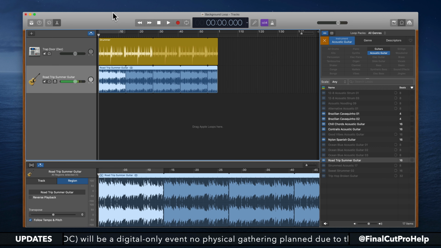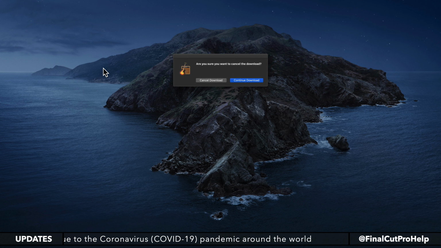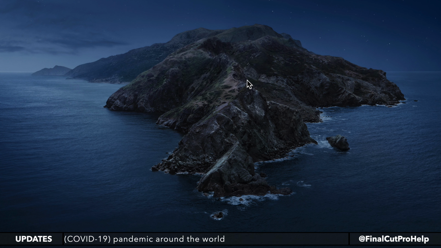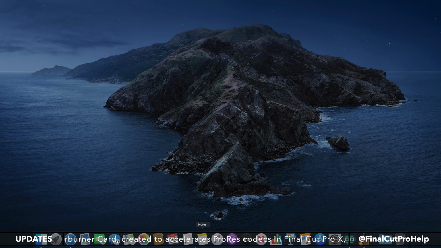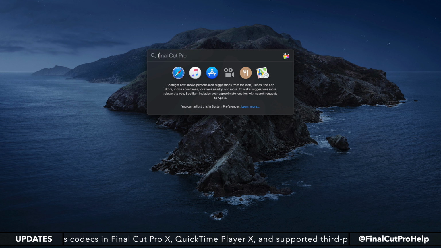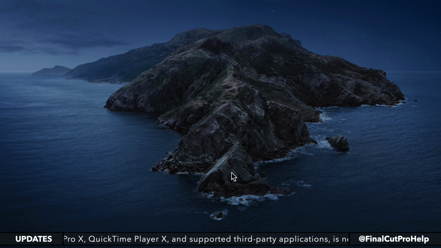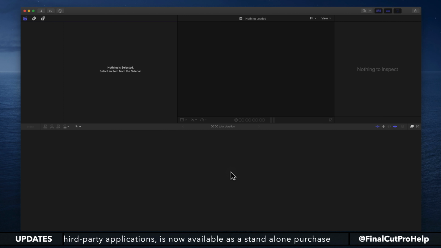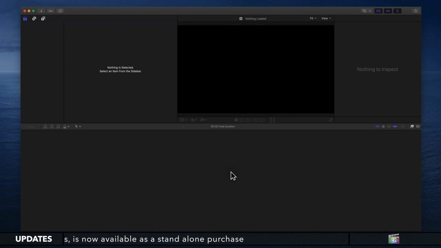You're done in GarageBand. So once you've done that, if you haven't saved, use Command S to save, and then you can use Command Q to quit out of GarageBand. I'm going to continue my download of the loops there in the background just so I can get more of those in there. And now that I have saved my song to the media browser, I'm going to go back into Final Cut. And I like to use Spotlight here, so Command Space to bring up Spotlight. I just type in a couple letters of the word funnel and hit Return, and it knows that I want to go into Final Cut Pro.